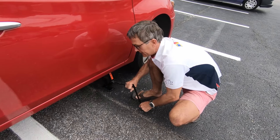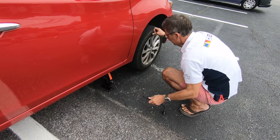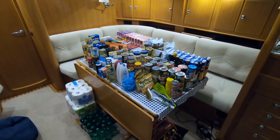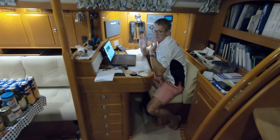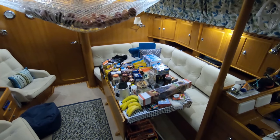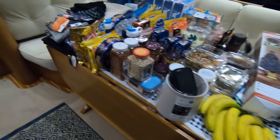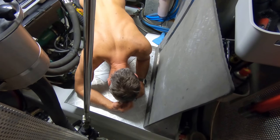More haste, less speed. Rushing around, hit a curb. Now we're a flatty. We've been shopping for the last 4 hours. This is the result. Captain here is... I'm keeping out the way of all the packing. Second day of provisioning. We finish shopping after 10 p.m. We have Christmas tree, Christmas lamp, lampshade. And while I pack away, Glenn here has discovered the leak.